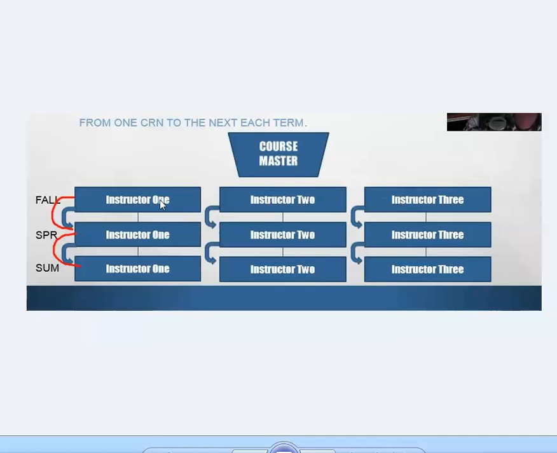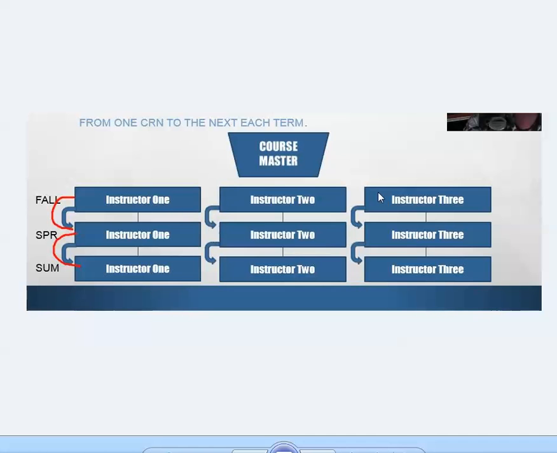At that point, Instructor 1 can begin to tailor that CRN and make it perfect for him or her. Number 2 can tailor his for his taste, and number 3 can tailor his or hers to meet the things that they think should be required in the course. So all three people can go in different directions if that's what you want to do, but the basics will always be in all three instructors' courses.